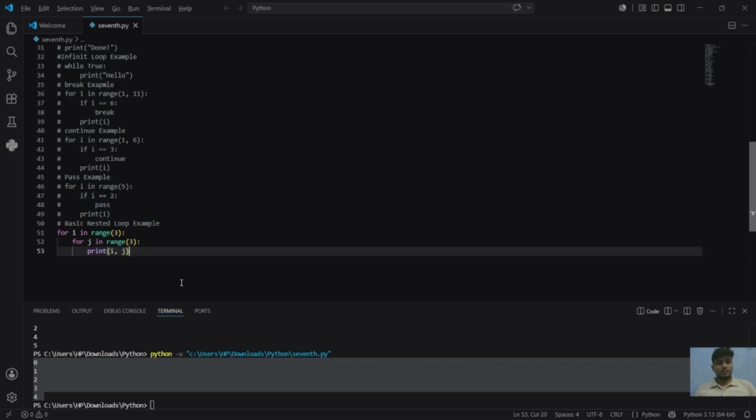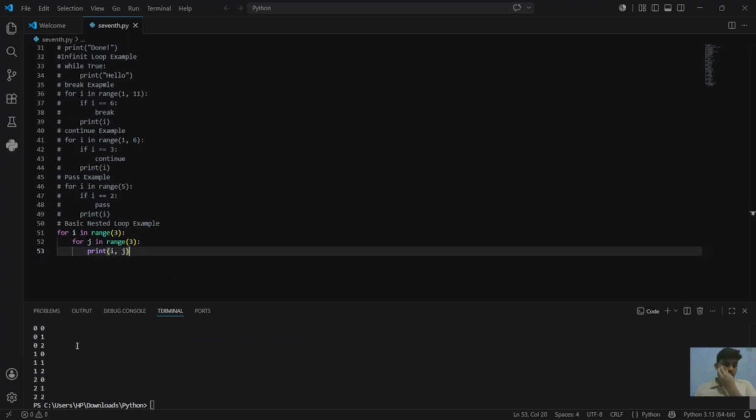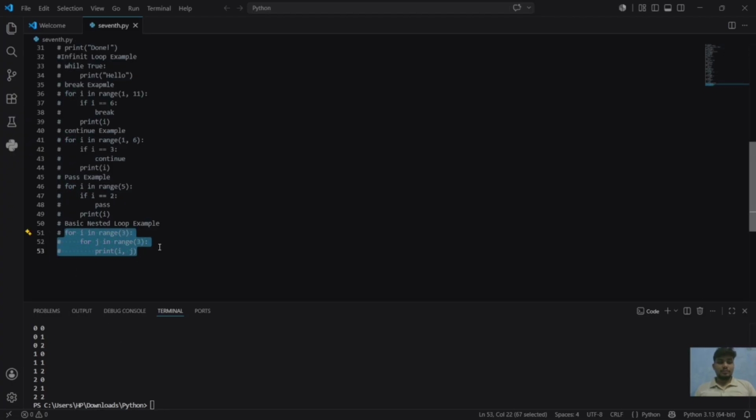Run this code and output is 0 0, 0 1, 0 2, 1 0, 1 1, 1 2, 2 0, 2 1 and 2 2. It means the outer loop runs 3 times, and for each outer loop iteration the inner loop also runs 3 times. This example is basic nested loop example.